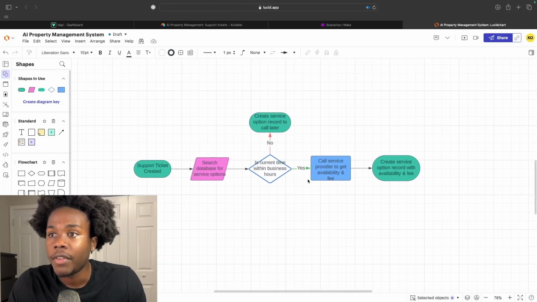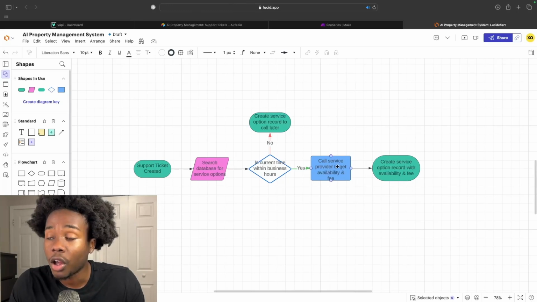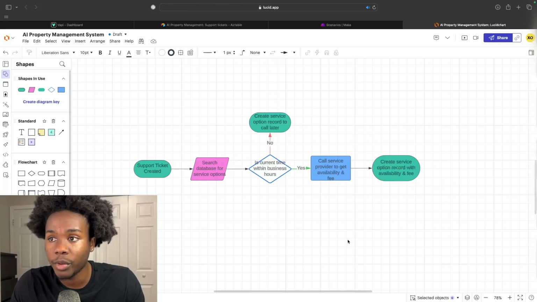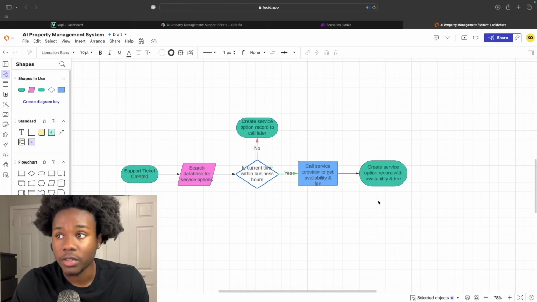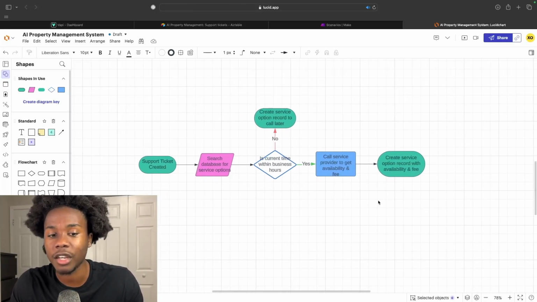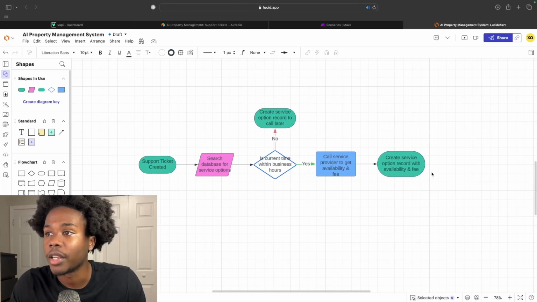But if it is within business hours, then we're going to go ahead and call these different service providers to see if they're available for when the tenant said they would be available, and also to get the number on how much it's going to cost to have them come out to the property. This is just a service fee before they even assess the situation and start working.